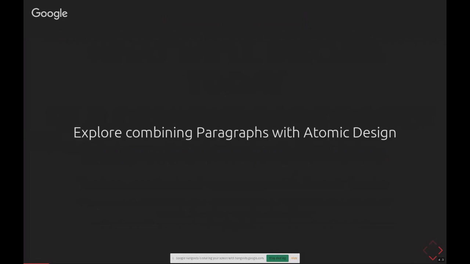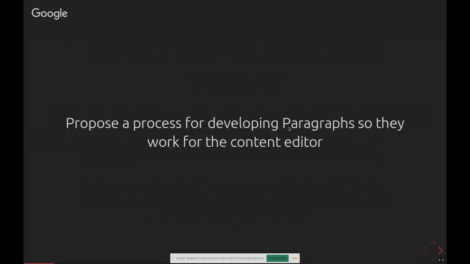So we're going to explore combining paragraphs with atomic design. The goal here is to enable our content editors to control the content and not have to worry about adding a CSS class in a specific place in order to make the thing do the thing, right? I'll show you a real quick example of what I'm trying to do. And then finally at the end, I'm going to propose a process for developing paragraphs so that they work for the content editor. I'm not going to give you every paragraph that you're ever going to need. The paragraphs that I'm going to show you today are probably going to be the most basic thing that won't solve any of your problems at all, right? But the idea that I want to show is how we get atomic design and paragraphs to work together so that we can then introduce a system that allows us to explore newer and more complex paragraphs that are ultimately what we want.